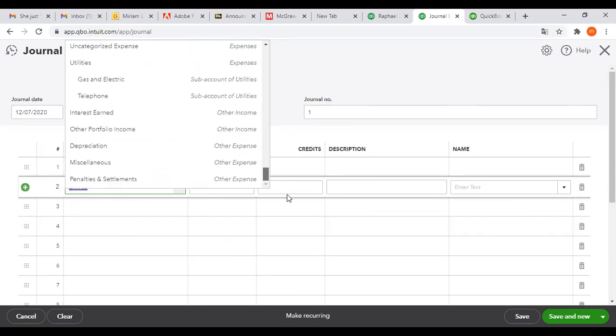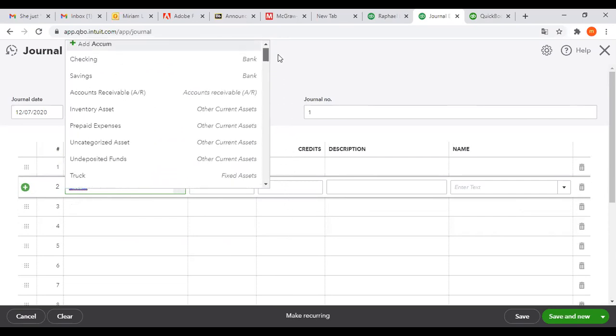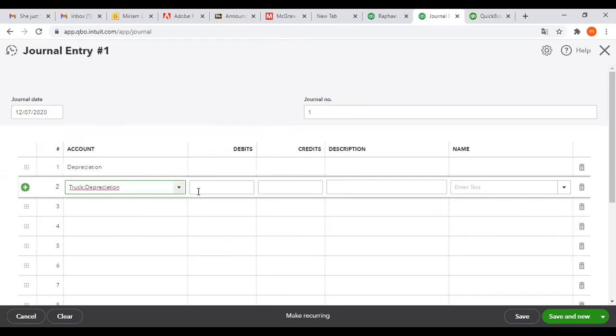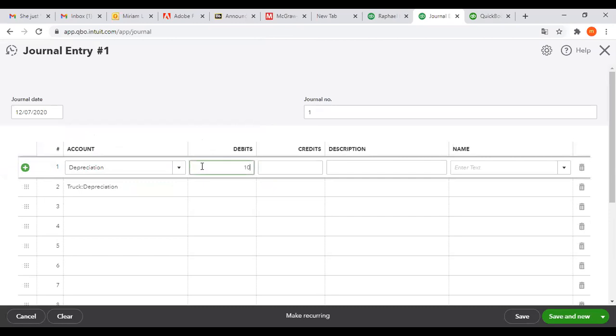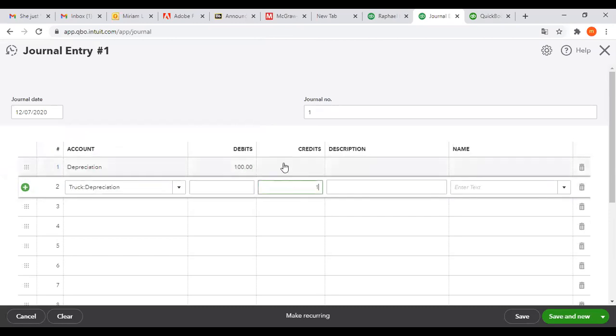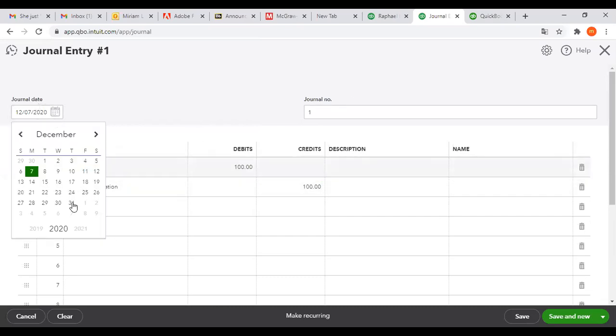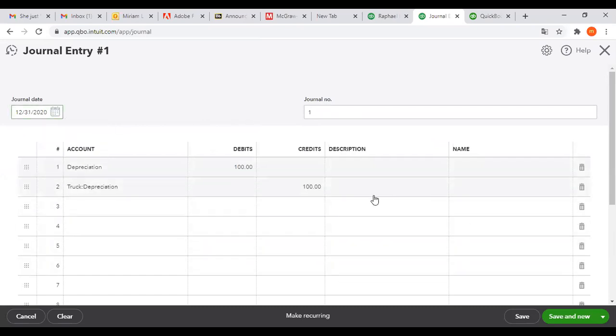It has to be a fixed asset, and I don't see fixed assets in this example. Okay. Oh, here it is. Depreciation for the truck. So let's assume $100 and accumulated depreciation, $100. So that reduces the value of the truck. And then you put the date, usually December 31st. This is an adjusting entry. And like this, you would do the next one. So you have save and new on the bottom, and that's how you do adjusting entries.